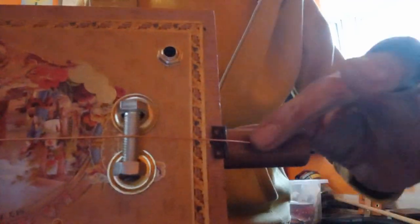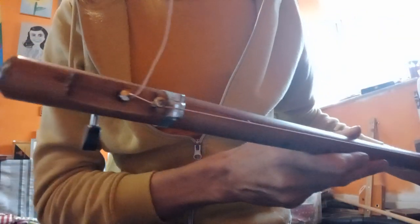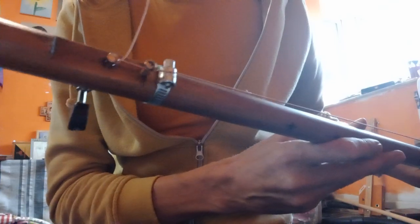Anyway, I'm waffling on. You see the saddle piece and the tail piece, that's the ends knocked out of two rivets. If I spin her over, you can see it's the same on the front. That basically just stops the string pulling through. I've only just strung this guitar. I've no idea what she's tuned to, because I've just tuned her up a little bit and I'm waiting for the strings to stretch. But there she is, absolutely lovely. And there's that way around. So yeah, the box is kind of inverted and the back becomes the front, front becomes the back.